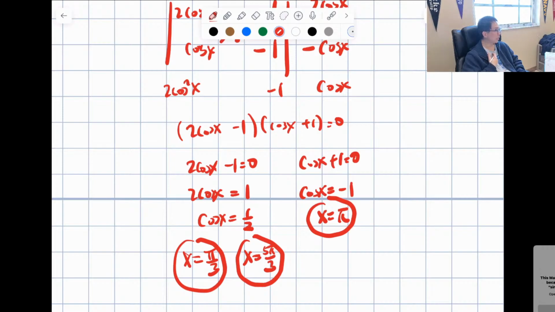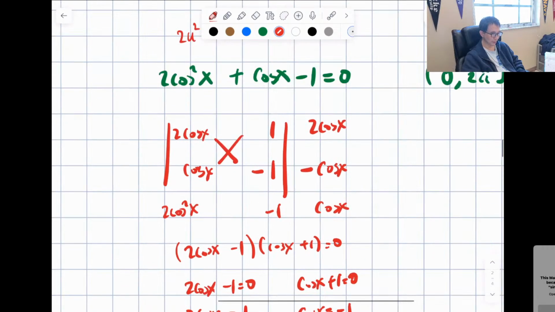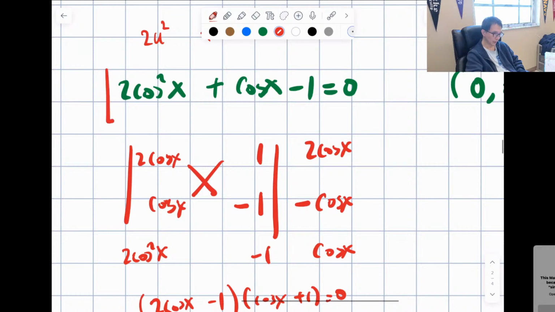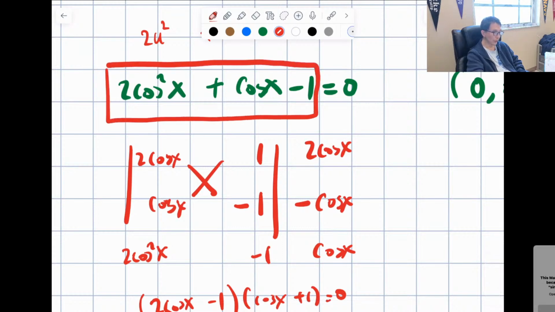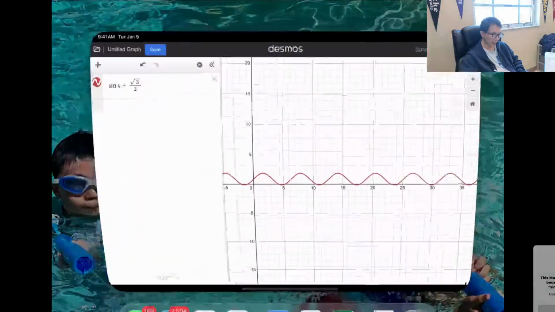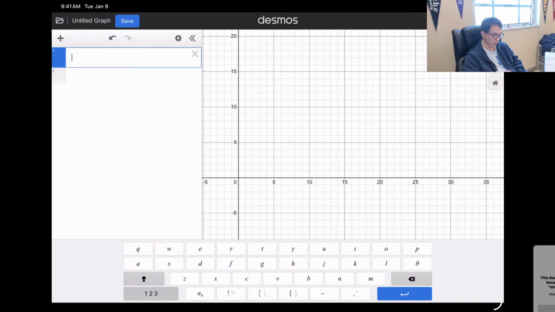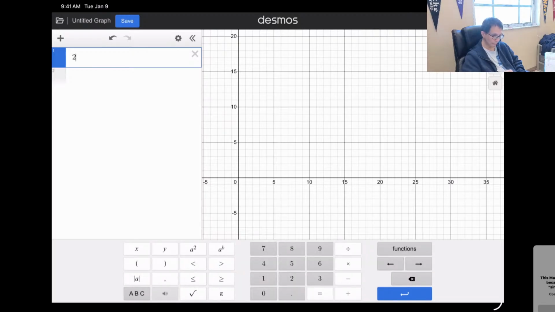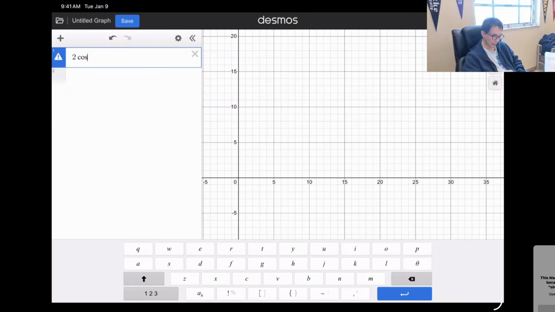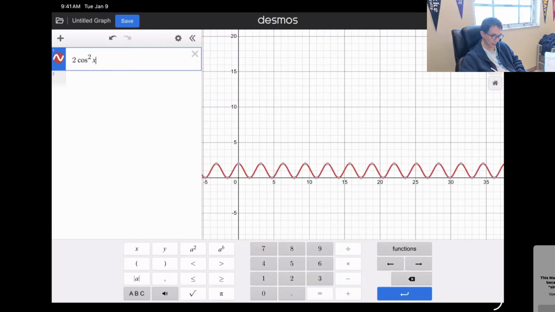How do I know if I did my homework correctly? What do you type in on Desmos? There's no equal sign. Don't use an equal sign. Just make sure everything's on one side. If you show me the answer, I don't approve, because I want you to do it. I want you only to check the answer. So it'd be 2 cosine squared of x. I'm just showing you how to check your answer.